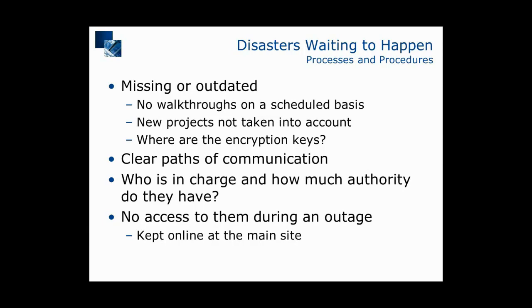So, no access during an outage. What if your processes and procedures were online? I have seen this happen. But it's on SharePoint. Is your SharePoint replicated to the DR site? Oh, no. All right. Not to be doom and gloom, but your data center is a smoldering mess and you don't have a DR plan. Oh. So keeping your plan in an alternate location, very important.